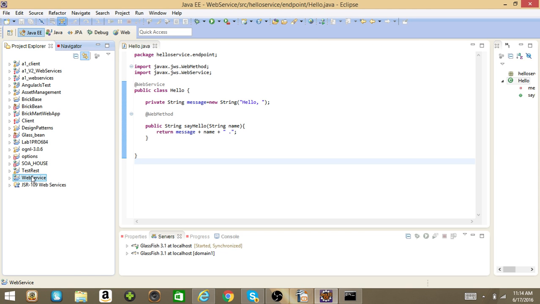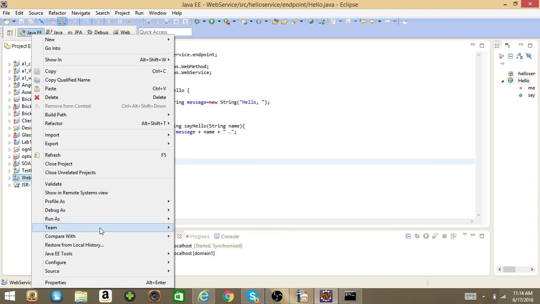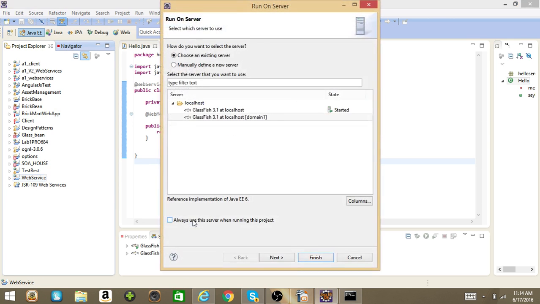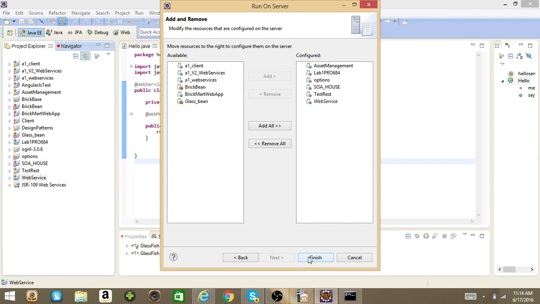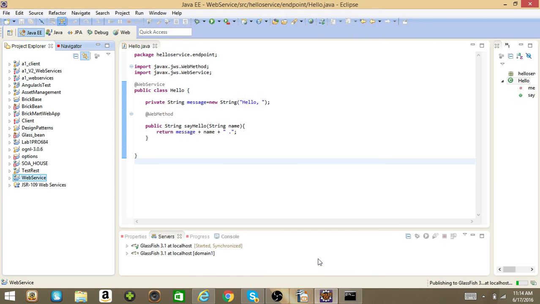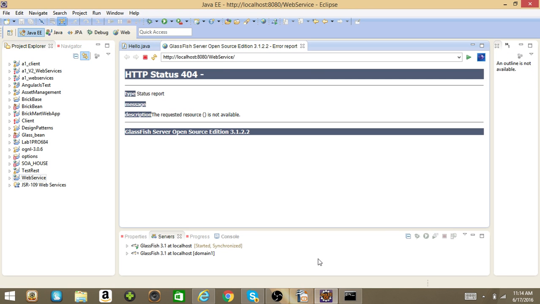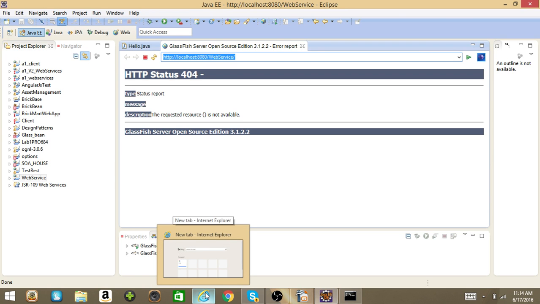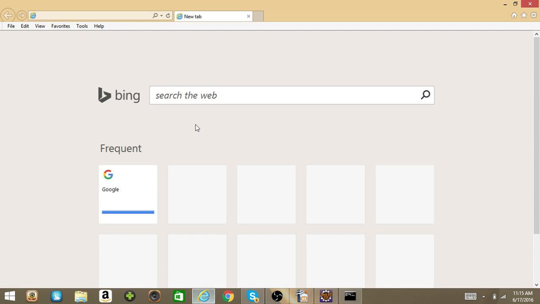We're now gonna run this on Glassfish. So I'm gonna run this on my application server. Go to start. You see it's here. I have a bunch of applications on my application server, but we're gonna go onto web service and you click finish. It's gonna be uploaded. Don't worry about the error message. Just copy. Paste. If you're on Glassfish, you can do this.